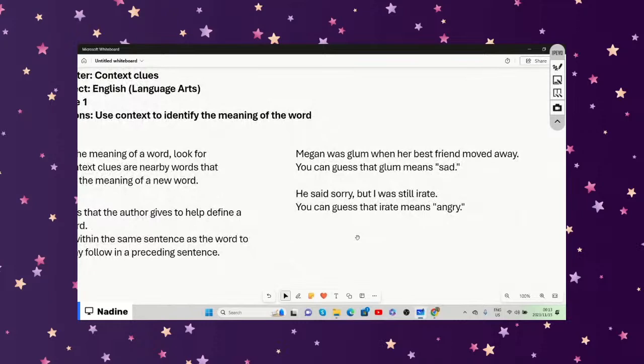So if we look at an example, right, of context clues and some form of ideas or hints that the author basically gives us, right, to define either difficult words or unusual words. And usually the difficult or unusual words, right, like I say, are the words that the author uses to express him or herself.